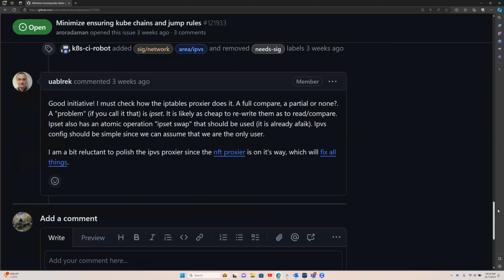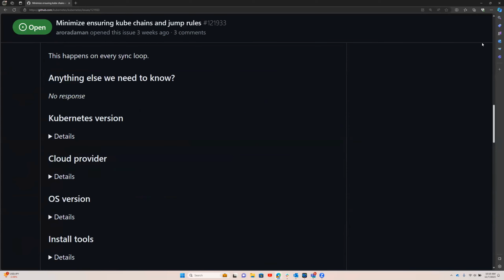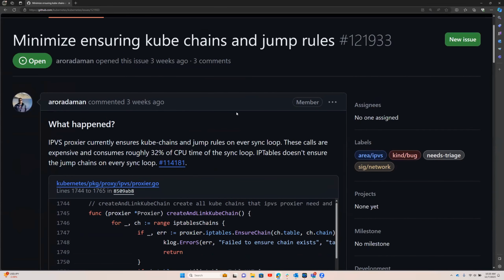Lars, do you have the story on this? Yeah, and the author is also in the meeting, and he can explain it. It's like synchronized IPVS proxier with a much better synchronization loop that was developed in the iptables proxier. Dan spent an enormous amount of time making that as low impact as it could be. Given the trend towards the nftables implementation, I wonder, by all means, look at it, I just wonder how much it's going to be worth the effort. If it's easy to steal, go for it. But if it's super complicated, we might just start pointing people at nftables as the path out of this.